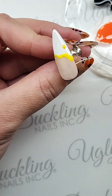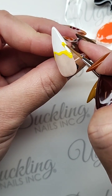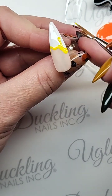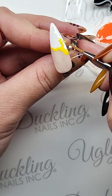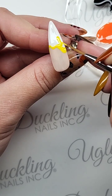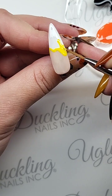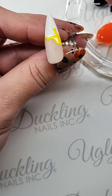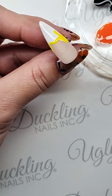So to start my drip, I usually put a dot down of the color, and then I'll drag it up to meet the other section, and then we can thicken that and we can kind of broaden it. The biggest thing when you're doing drips is to make sure that your lines, wherever they meet, they're curved. They're not overly sharp or angular, because when things melt, typically it's kind of just like a big blob moving down. So very smooth, soft lines.